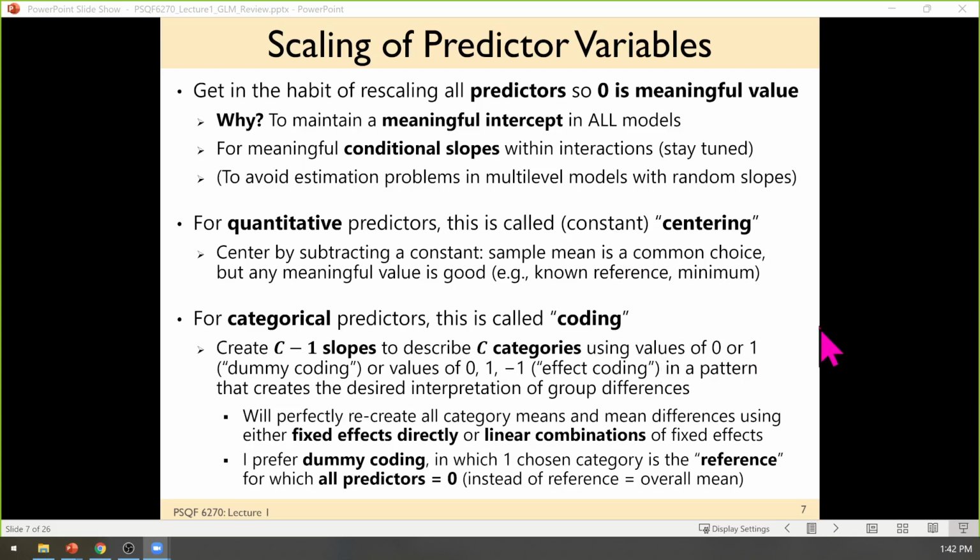And categorical predictors we're going to spend a little bit of time on Thursday. The process of creating categorical predictors for your categories is called coding. And I greatly prefer a coding scheme that is known as dummy coding, where everything is a 0 or a 1, relative to an effect code, in which the reference point is the mean instead. So one of the things that I will do differently potentially than in other classes is that I am going to ask you to set up your categorical predictors yourself, not to let the program do it for you, so that you have complete control over what they mean.